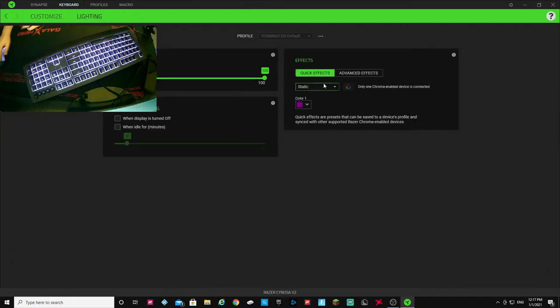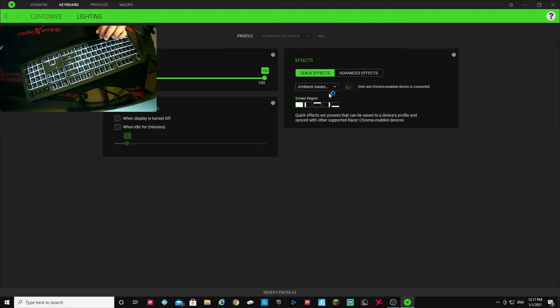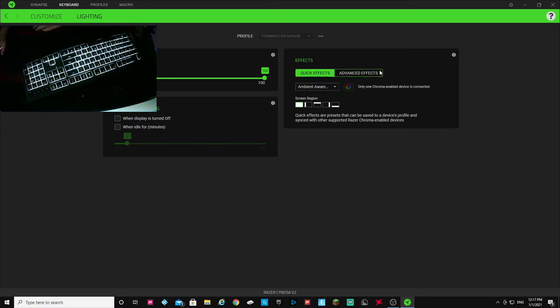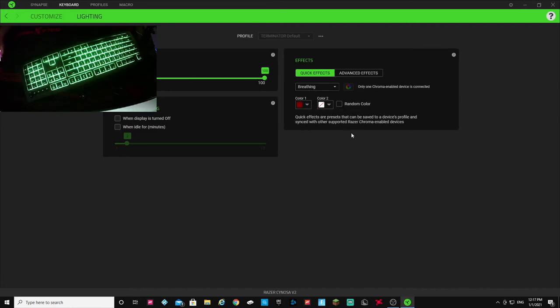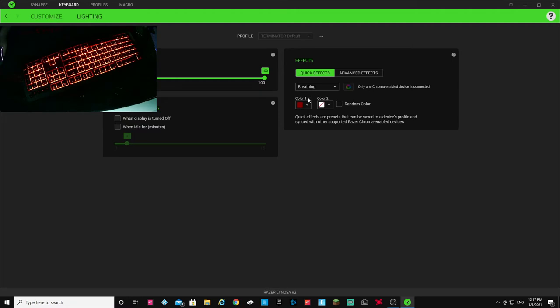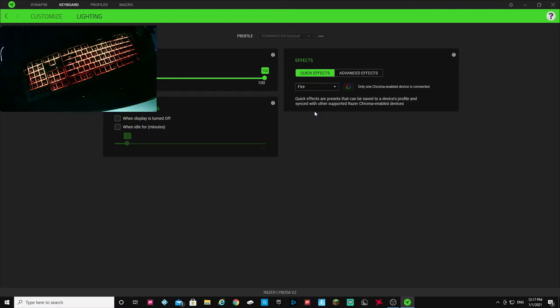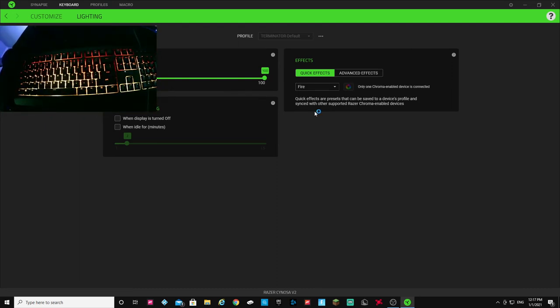But let's go to the lighting. First thing we have is ambient awareness. Let me turn off my light here so you can see. Then you have the audio meter, which will start to blink colors when you have audio playing in the background. You have the breathing, which is just one color. I like to have it on red or purple, just because red matches my setup. I have a red and black setup. And then it will go back. Then we have the fire one. That's literally the name, as you can see here. Here it is. That's a better view of it.